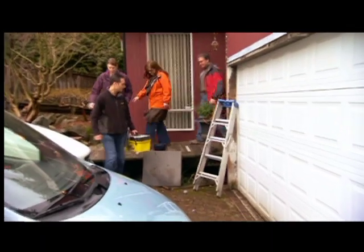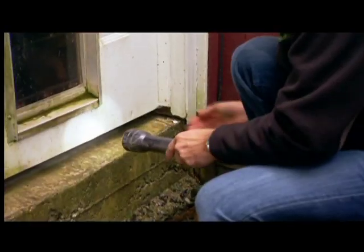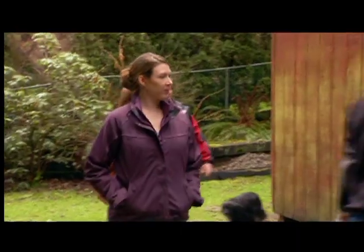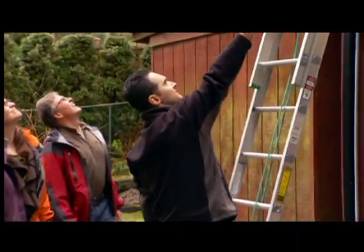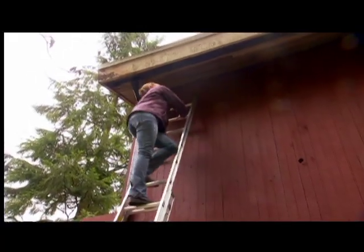Roof rats will actually tend to go up into the attic areas or down in the crawl space, and they can climb up a wall as quickly as they can run across the floor. Let's take a look around the outside of the house. The reason they're getting in is because of openings like this. Take a look at this door — look at the opening underneath it. You've got some bug screen up there in the soffits that I can probably just poke my hand through, and that's a great access point for rodents. They're using these downspouts as runways to climb up and into the soffits — that's how they're accessing your attic.